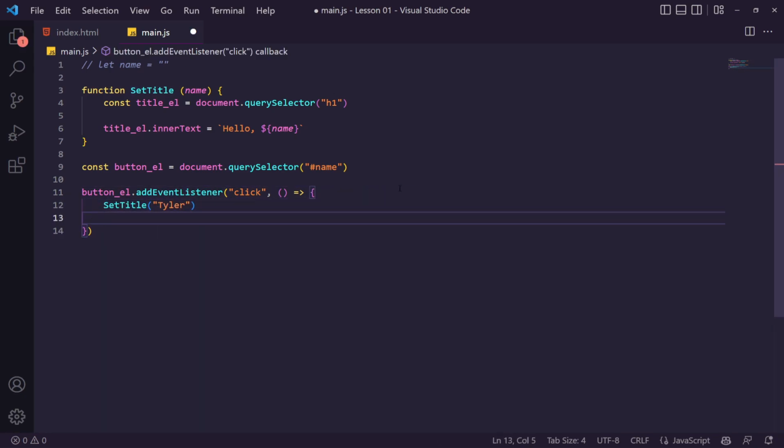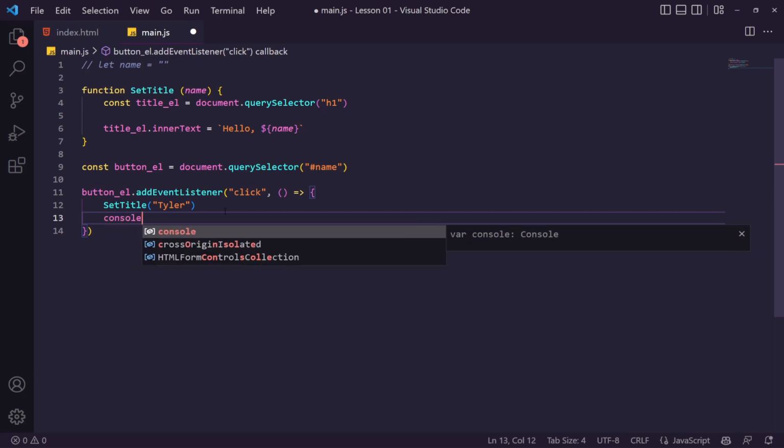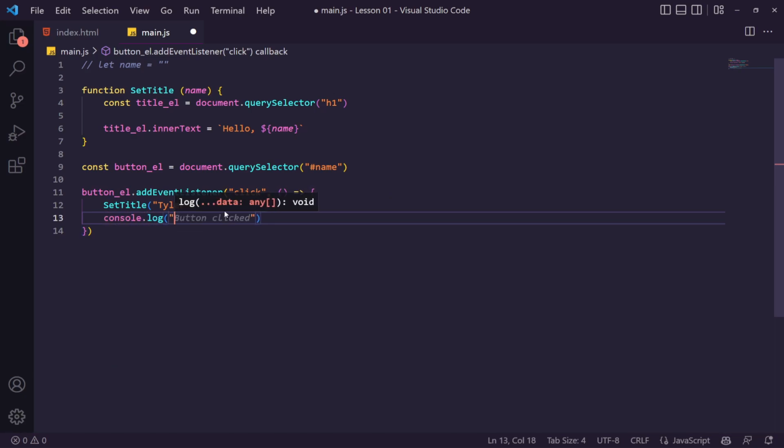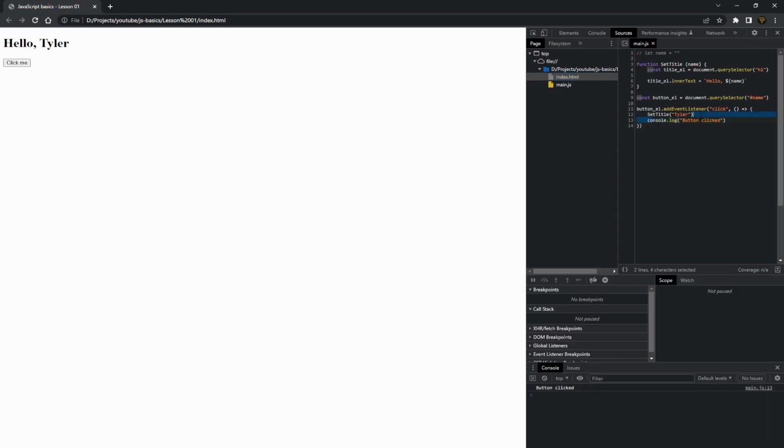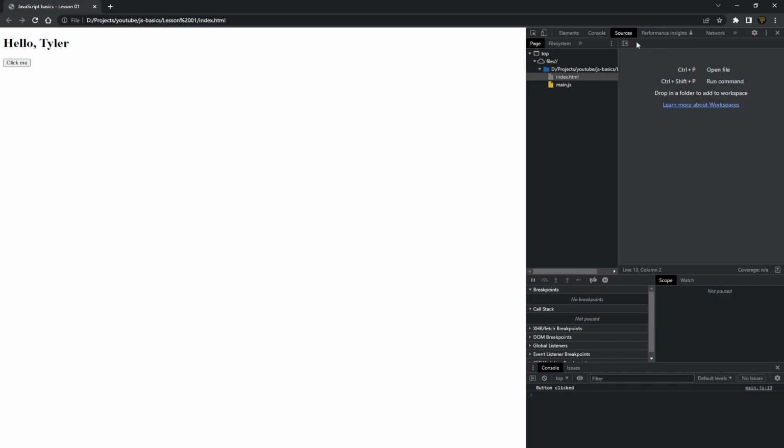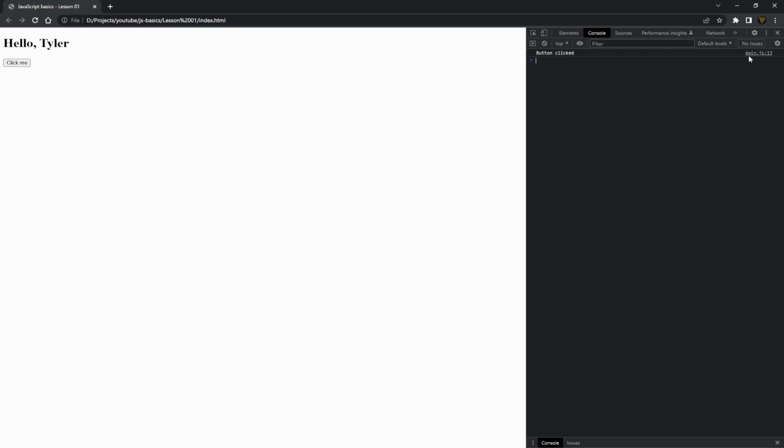So if you want to do more from one thing at a time, so let's say you also want a console.log in this event saying button clicked. We can then go back here. Now if we click this, it will change our name, and it will also log button clicked. So there you go, you can see that's actually on it. It even tells you the line of when you called it, and if you click that, it will show you the code you clicked and where it was called from. So you can debug it a little easier. So if you've got any errors, you can actually click this and find out where that error is.